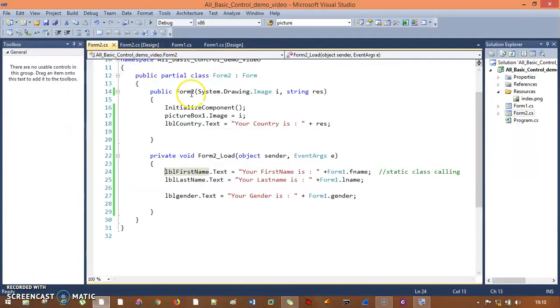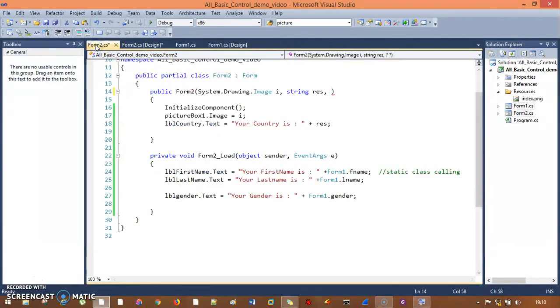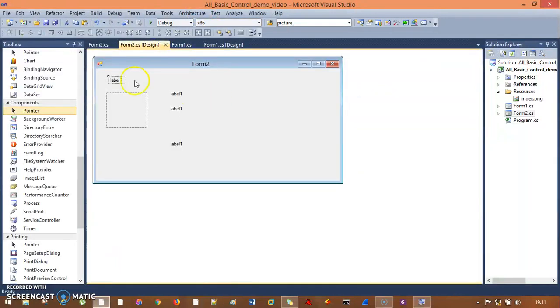Okay. Now inside this form 2, I need to pass another member that is there inside this form 1. We have passed this DateTimePicker.Value. So now here I will say DateTime, that is the class, and let me take it as date, or date result. Okay, this is date result. So this is the simplest thing you can do. Form 2, and this is label.